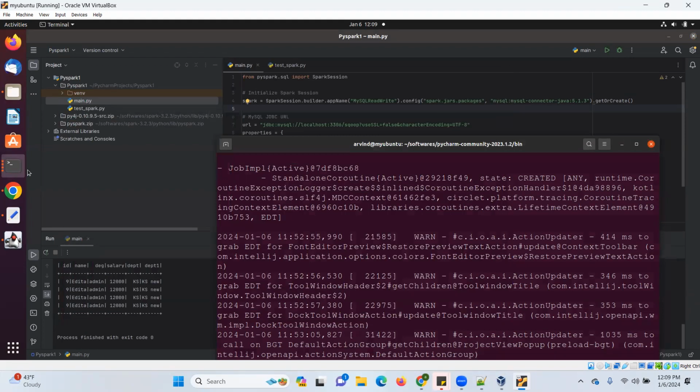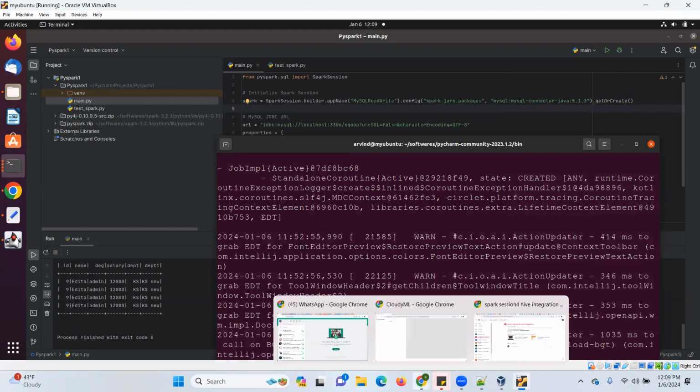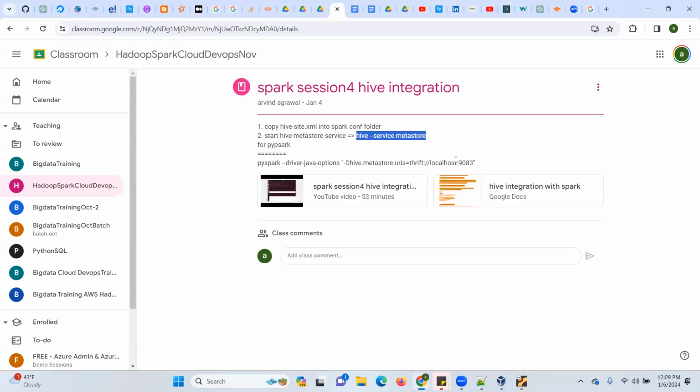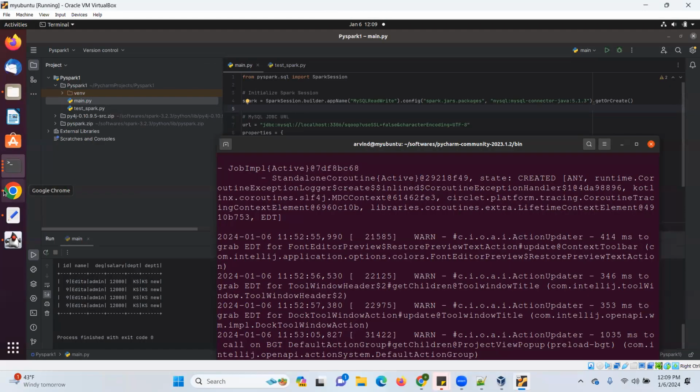And the third step is to start the Spark shell using this property, the metastore URI. With the driver Java option, I have to set the metastore URI to the thrift server. The thrift server port is 9083 by default.